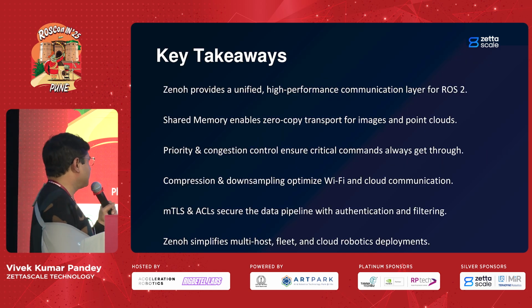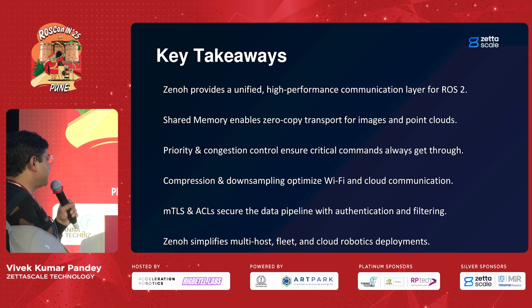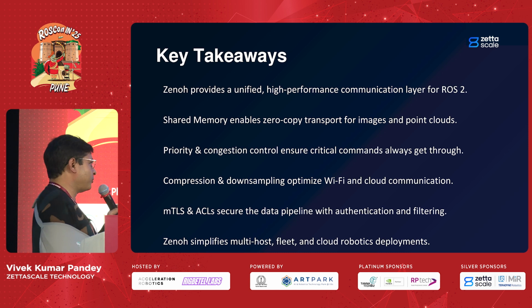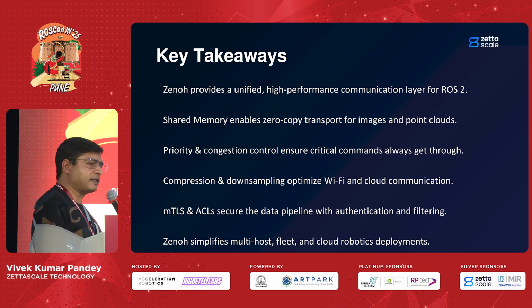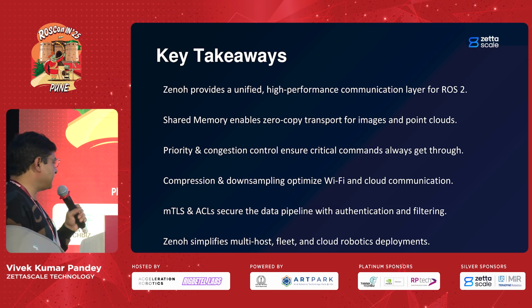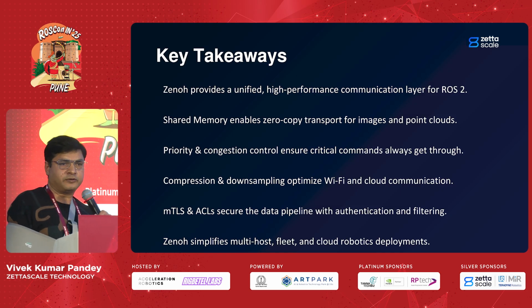What is the key takeaway? Zenoh provides a unified, high-performance communication layer for ROS 2. It provides shared memory zero-copy transport for images and point clouds. You can define priority and congestion control to ensure critical commands always get through. You can do compression and downsampling to optimize Wi-Fi and cloud communication. You can define mTLS and ACLs for secure and authenticated communication. And you can simplify multi-host, fleet, and cloud robotics deployment.